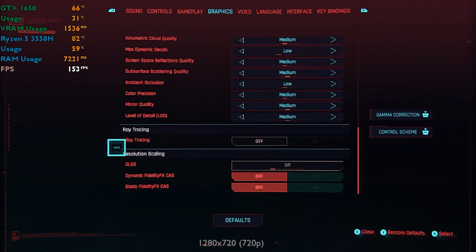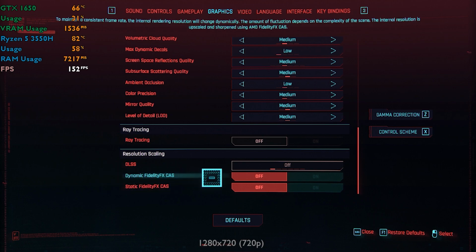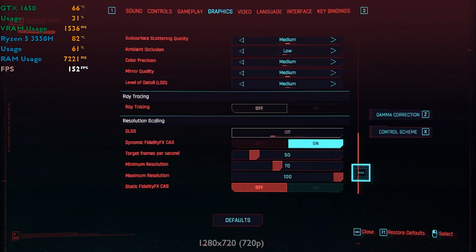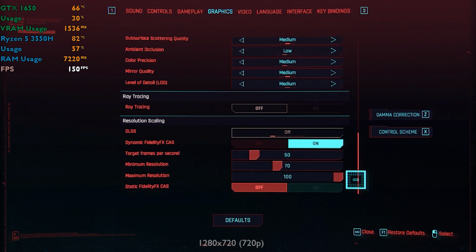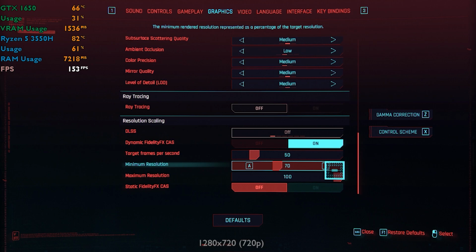In resolution scaling, we have static and dynamic FidelityFX. Static means the resolution scale will be constant. And in dynamic, the resolution will reduce based on the target FPS. Means the resolution will be 100 if the FPS is above the target. If FPS is struggling to hit target, then the resolution will reduce.